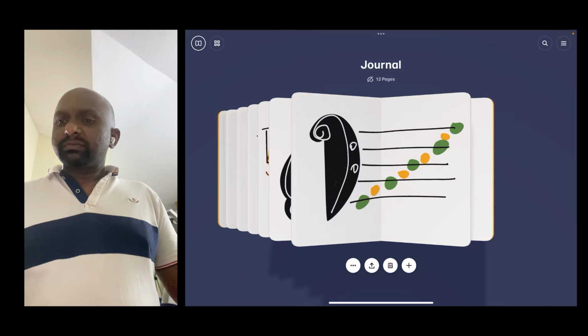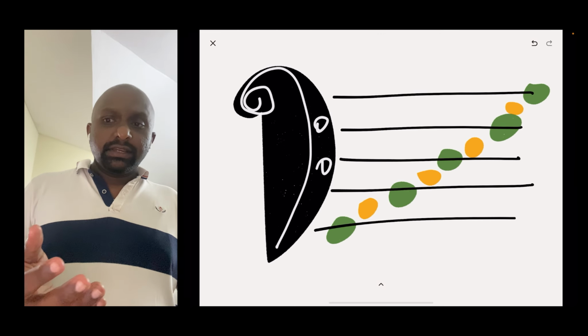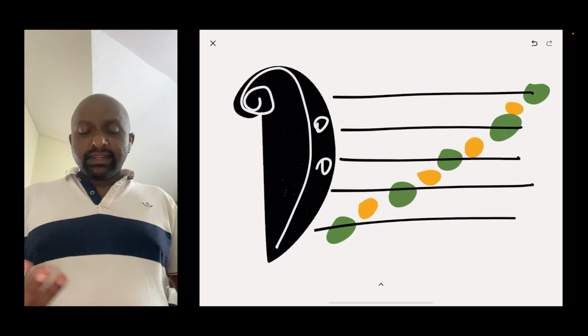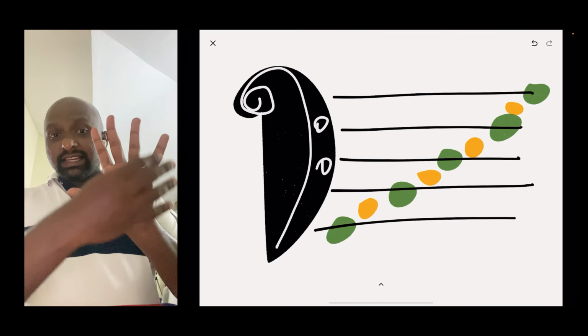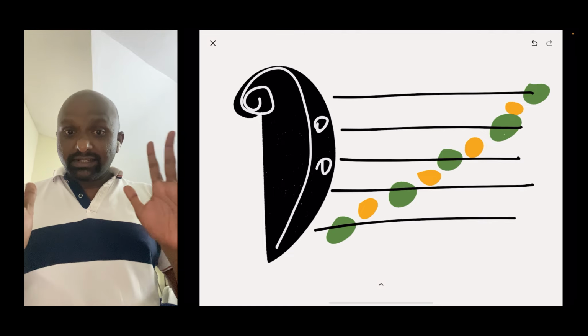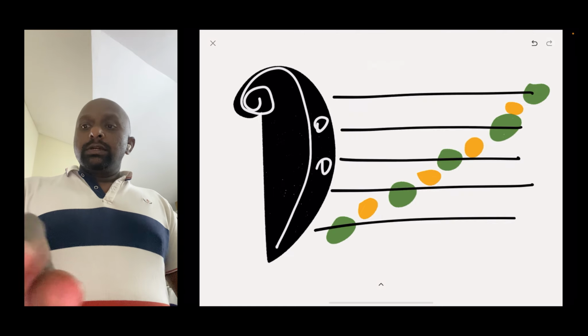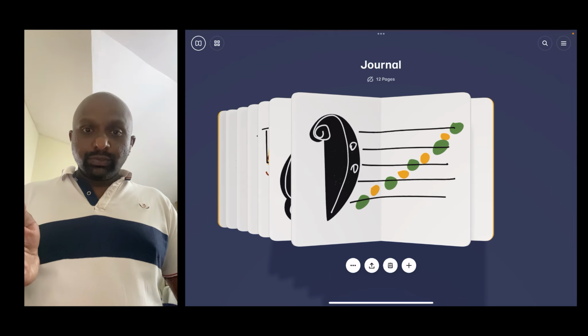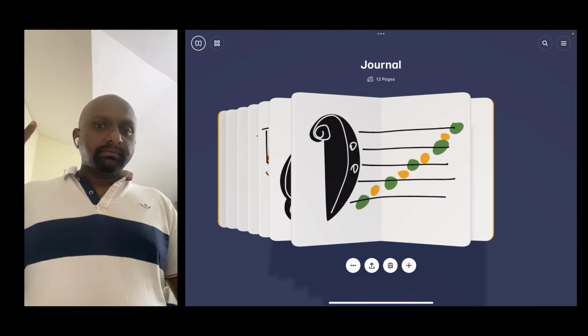Likewise, you have the bass clef. The bass clef also has 5 lines and 4 spaces. Why does it have 5 lines and 4 spaces? Because your left hand has 5 fingers and 4 gaps. That's the reason. So this is all we've done in the last 2 days. I hope this is a good recap for you, and happy weekend. See you on Monday.